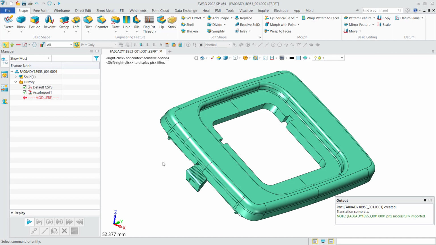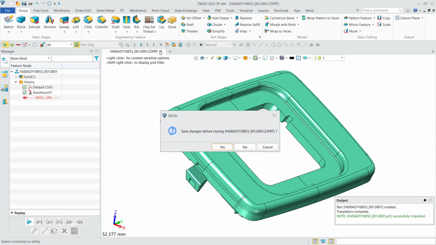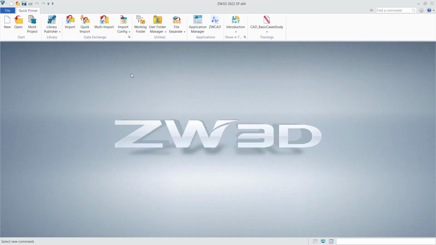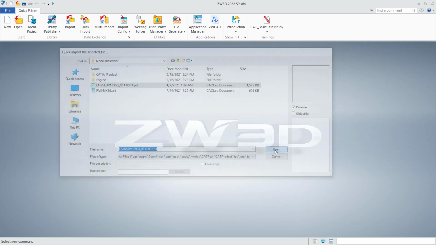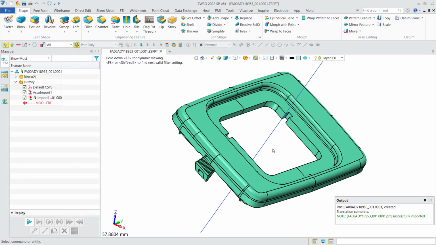All right, let's try the quick import function. We still select this NX file. Click OK. As you can see, you cannot set parameters this way. After import, a feather icon will come out here.